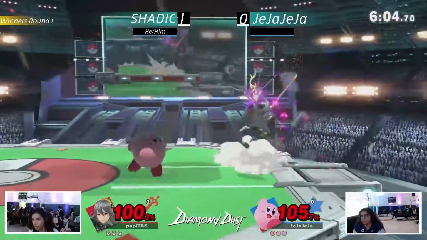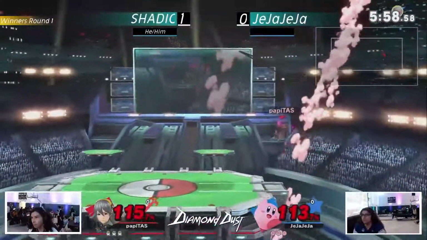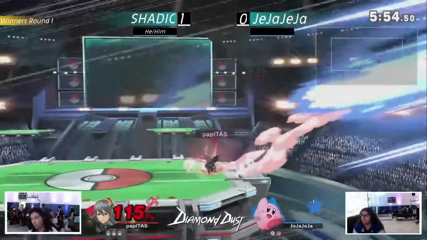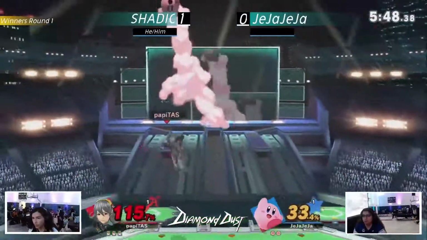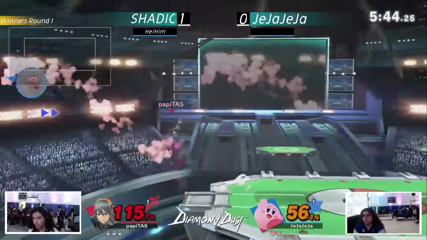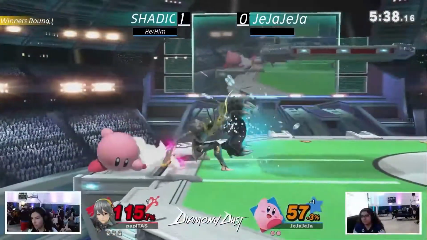I like JeJaJeJa's spacing here, trying to catch SHADIC, keep him in the corner. Doing so, finally having an opportunity to use that platform to his advantage, and doing so fantastically. But even still, SHADIC is so good at pushing you off stage. Corrin's moves have such good knockback when you find the strong hit that it just pushes JeJaJeJa off stage. And Kirby being so light, being so floaty, gets sent so far out of position that he's just not able to hold his ground instead of any sort of defense against SHADIC.